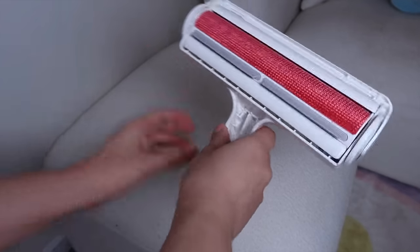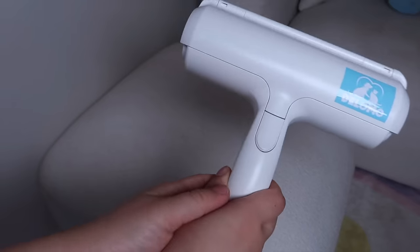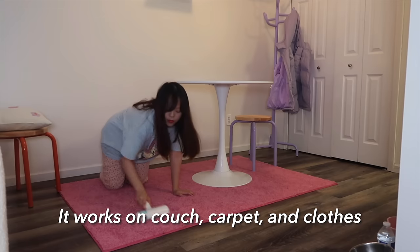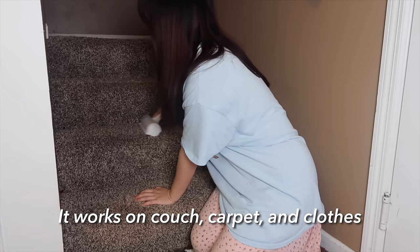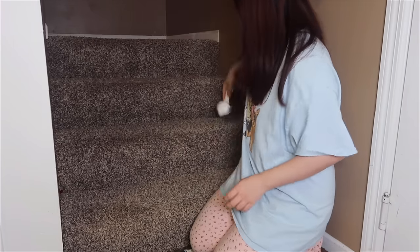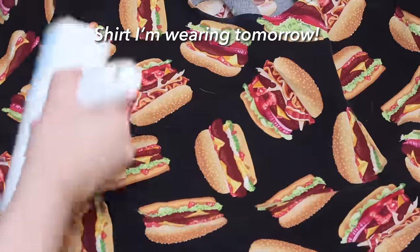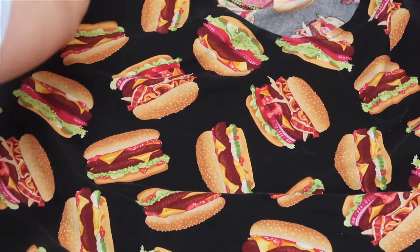Here's the before. It's empty right now and you push this button and this is where you collect all the hair. So let's do it. It's super fast, so I'm gonna do it on my ottoman. It's very hard to wear black these days because Mochi's hair is everywhere. This is gonna make my life so much easier when I'm in a rush and I wanna wear black.